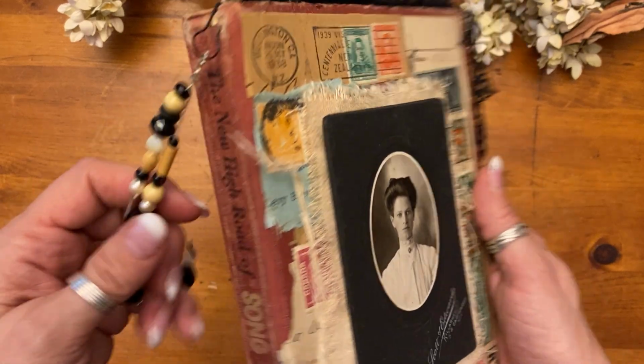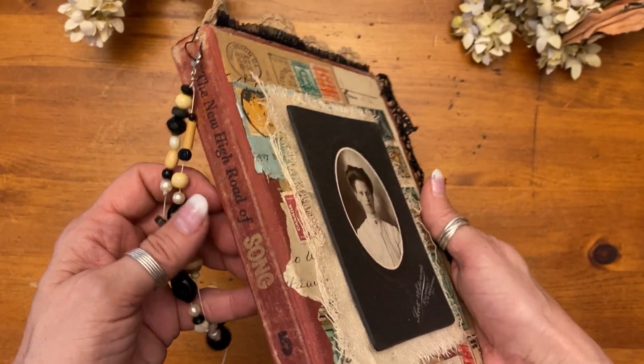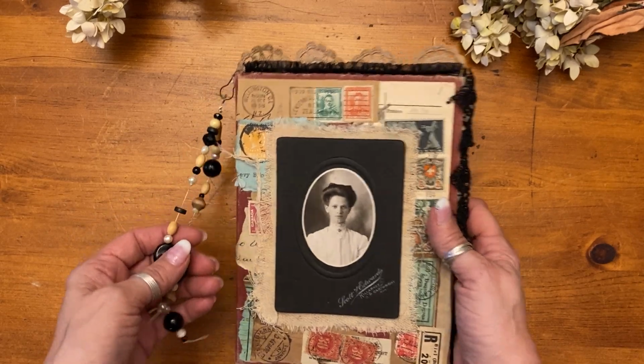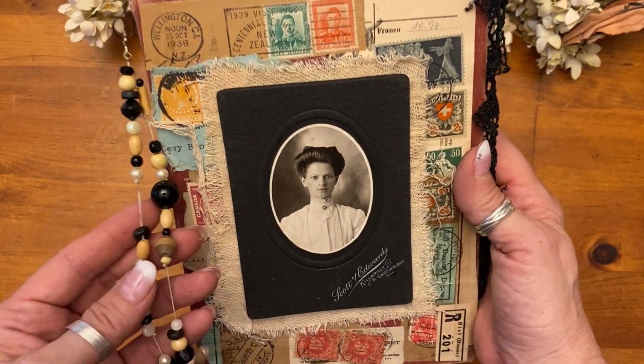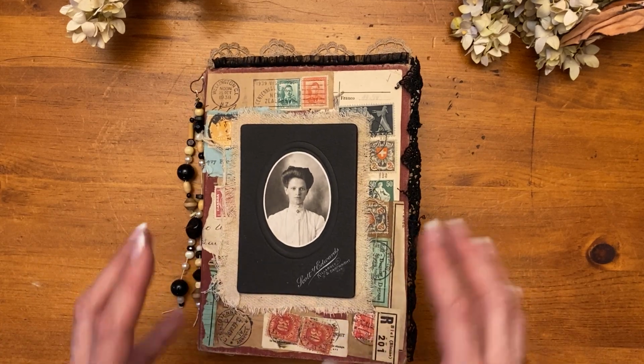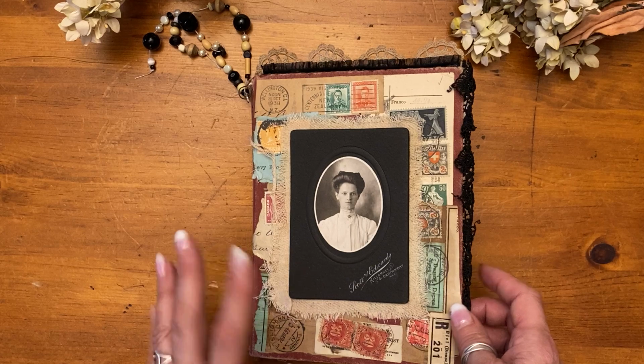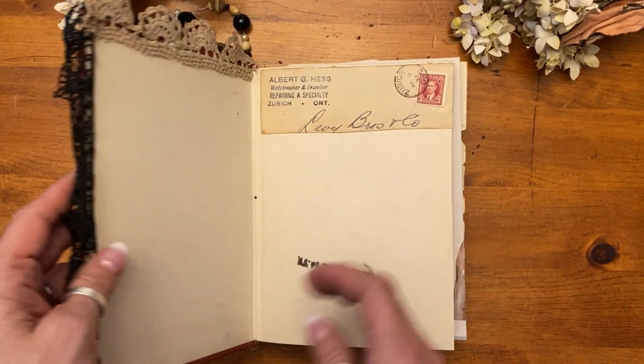And I used an antique book, The New High Road of Song. And I've added these antique beads down the side to match the beautiful blacks and beiges that make the colors of the stamps just pop. So let's do a really quick run through because I know some of you have seen this one before, but I did add some new pieces.